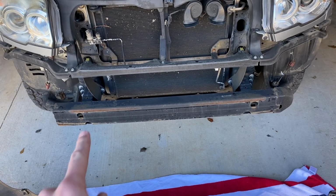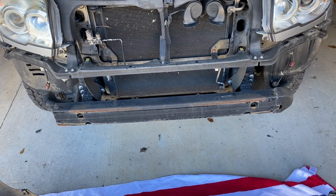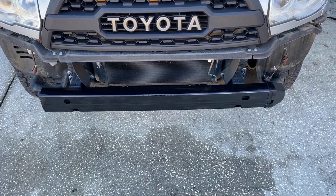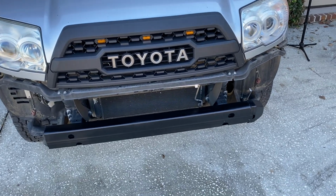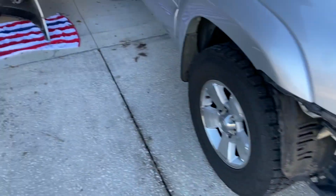I'm now gonna sand the rust off of here and take my flat black Rust-Oleum and coat this frame rail. Okay, so I just sanded and cleaned my frame rail and then I put on the first coat of paint. Looks pretty good. So we just got the second coat on for the frame rail rust protection paint. It's going right there, that's drying.